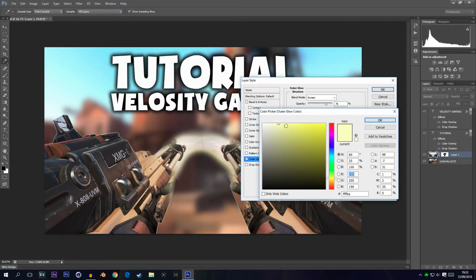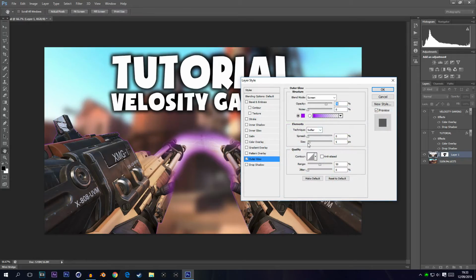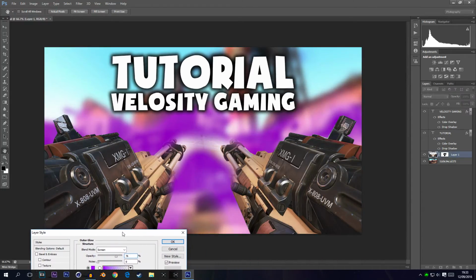I'll go to the color selector here. I usually go to a solid color, which is right in the corner, and I'm going to choose a nice purple color, and then you can change the size of it like that. Spread is basically how big it comes out.